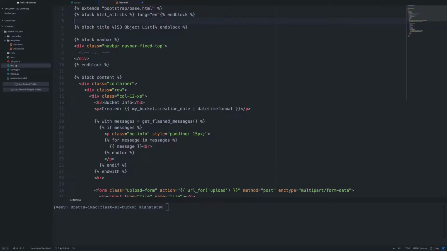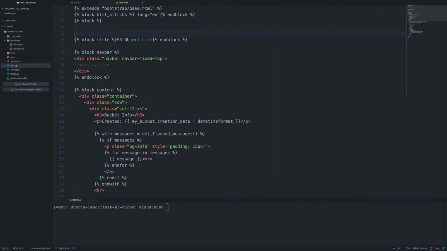So let's create a new block element. And so what we need to do is call super. Otherwise, we're going to overwrite everything that's in the head tag. Actually, we need to add head too, we know what block is for.